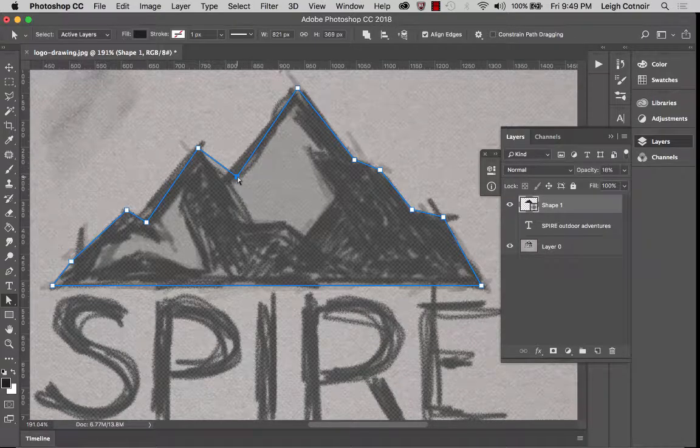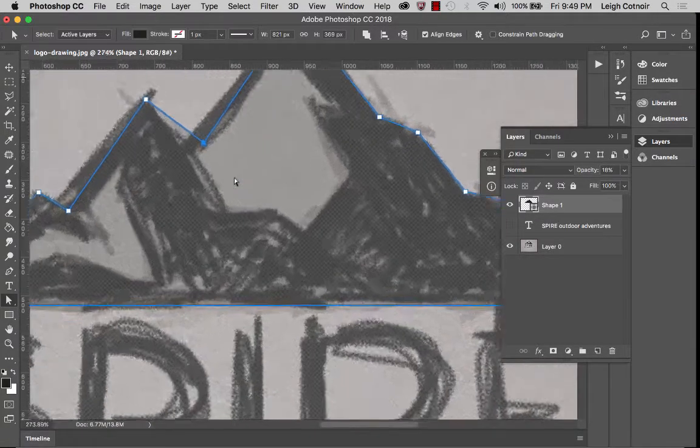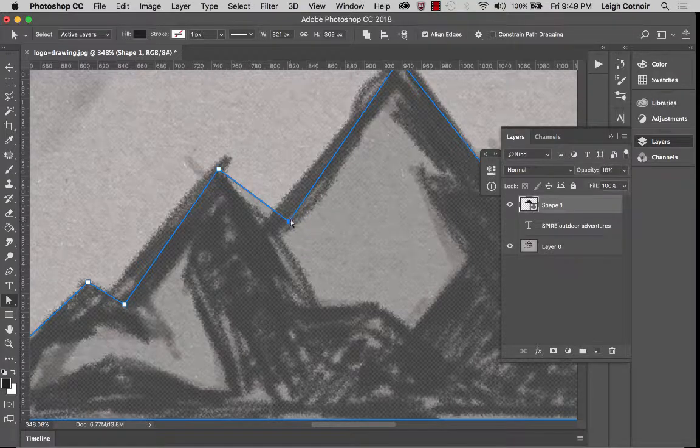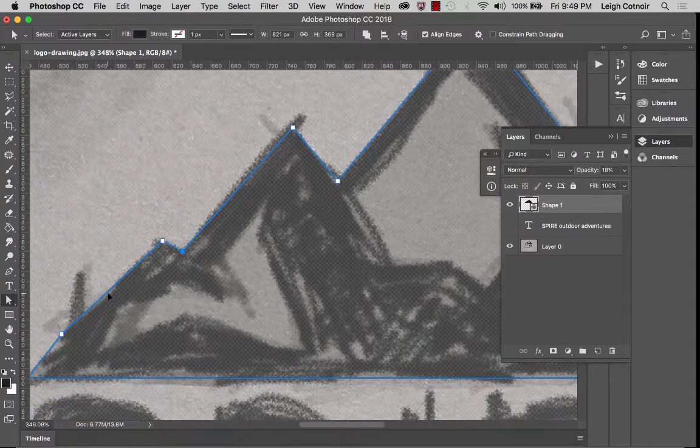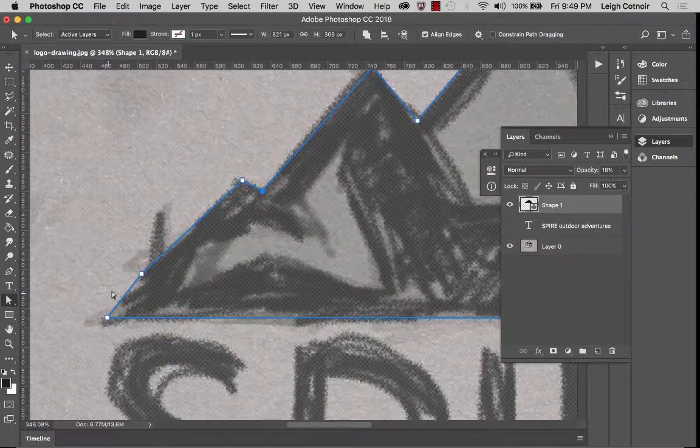But I want to be able to take this one point, for instance. Here, I'll zoom in. I want to take this point and be able to move it here without moving the entire path, right? This one's okay. I think this one needs to be moved, so I'll click on it, and then I can move it. So you have to select it first by clicking on it, and then you can move it. I think this one I might want to come down and then have an extra point here. It looks like that might be kind of what I intended.